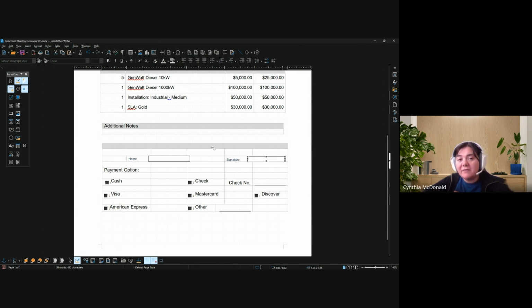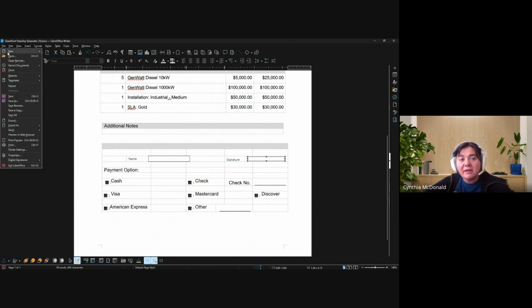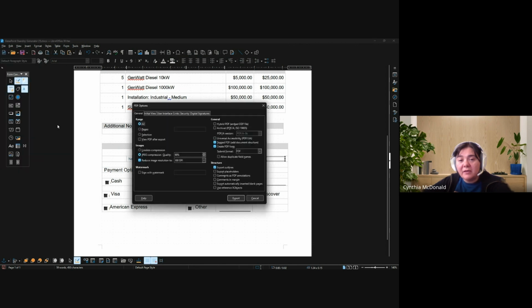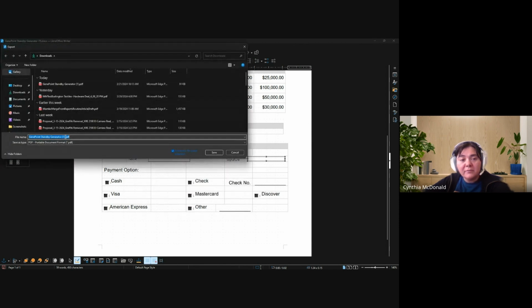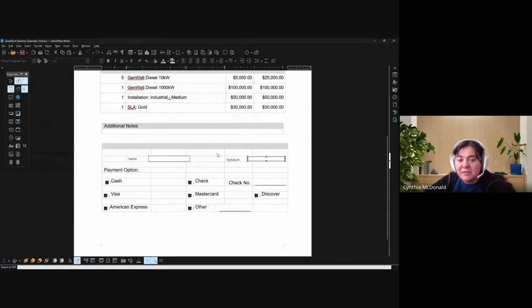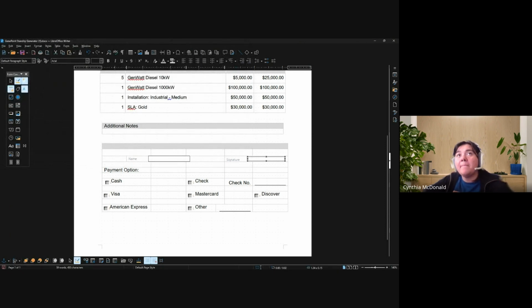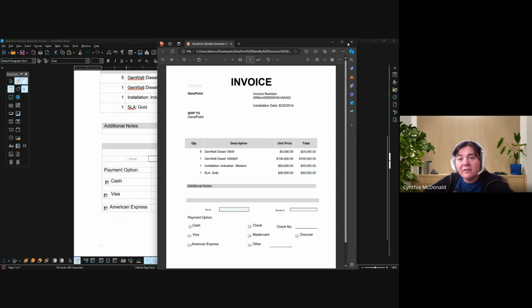But let's go ahead and save and see what this looks like as our PDF to show that these actually are working. So we should be having these checkboxes that are checkable, this input field that'll let me have a signature. We'll go ahead and export that. And there we go. And I'll put fillable fields here so that I know which one is which, because we already did a PDF. There's my PDF. So we'll go ahead and we have it, and I can see that these are slightly not the right size, so I'll fix that. But let's see.